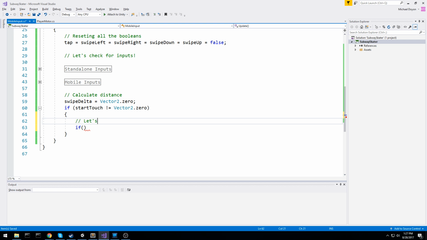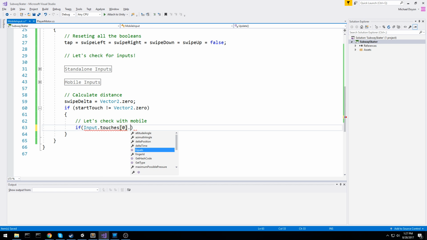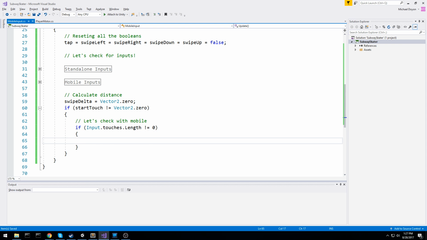Let's check with mobile. To check with mobile, we're going to say if input touches dot length is not equal to 0, that means we have a touch.